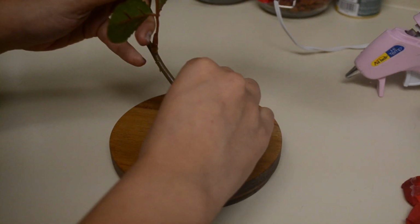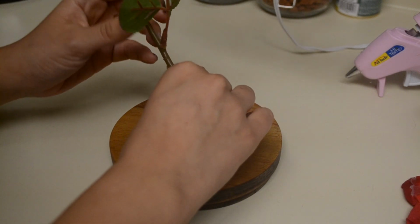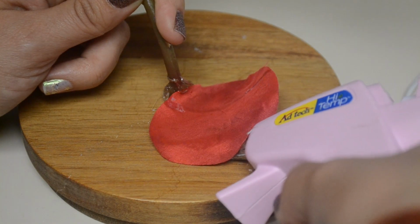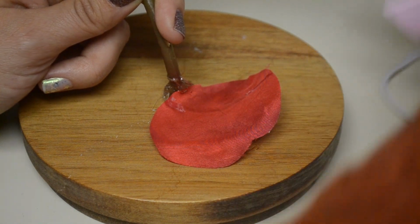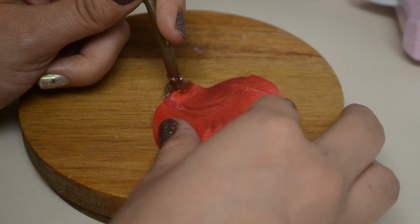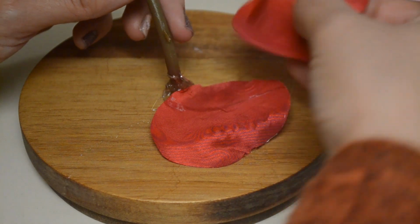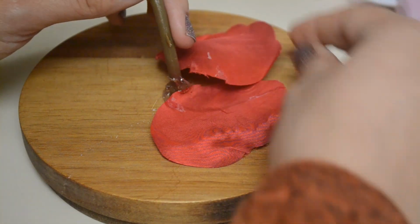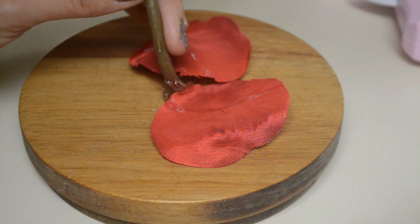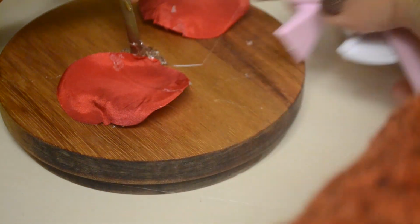And don't worry about that hot glue mountain at the bottom because you won't see it. This is why I used 3 petals, because the petals at the bottom, which first of all, they already had in the movie, so that's not a surprise, also played a great role in hiding that hot glue mountain, and nobody even knows what's underneath there. And you can add some of that glitter and stuff that you did before on the other leaves, but I didn't do that here, which is not an issue for me.